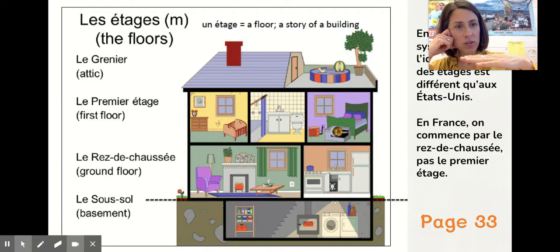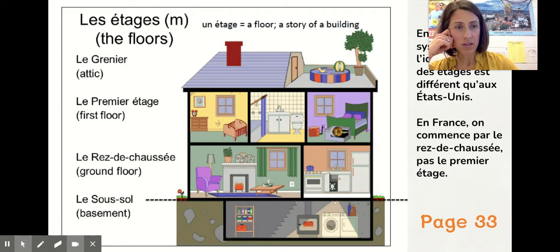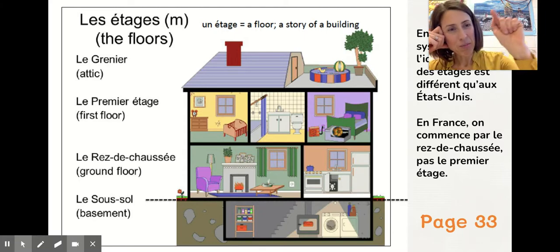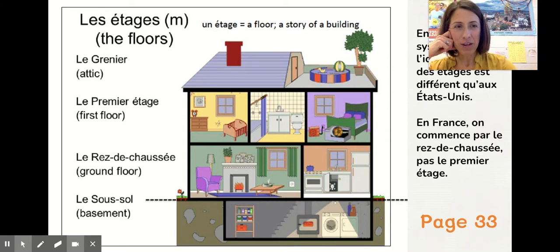You have le rez-de-chaussée, and then the floor above that is called le premier étage. So what we would call the second floor is what they call le premier étage, the first floor en France. So herein lies, as you can imagine, much confusion. Like when you get in the elevator and you want to press the button that says RC or something like that for rez-de-chaussée if you want to get off on the ground floor, and you press the 1 for what we would think of as the second floor.